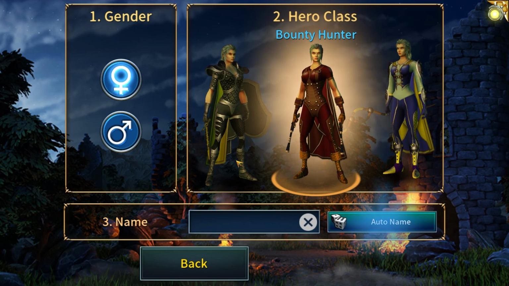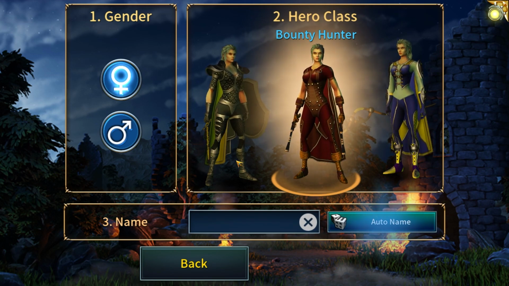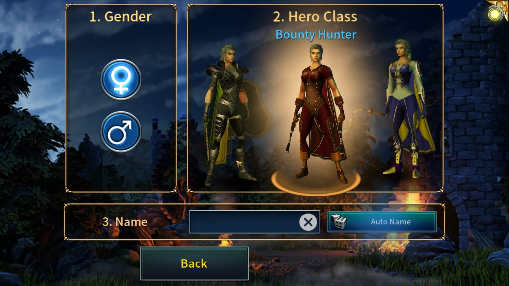The bounty hunter. Mostly damage-based skills and abilities. Decent range, obviously, because it's using ranged weapons. And it also has the highest mobility. But it does obviously sacrifice some survivability for that mobility and for the high damage.